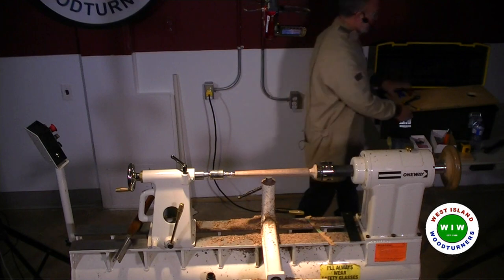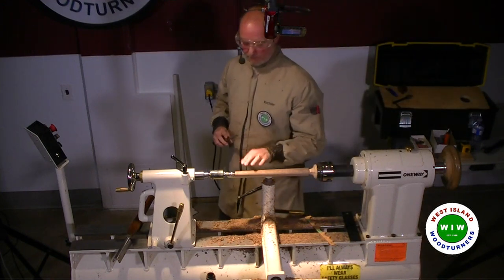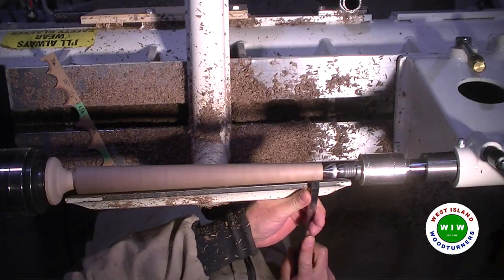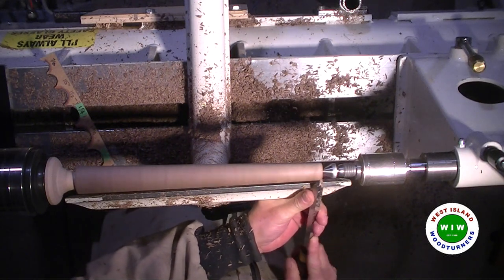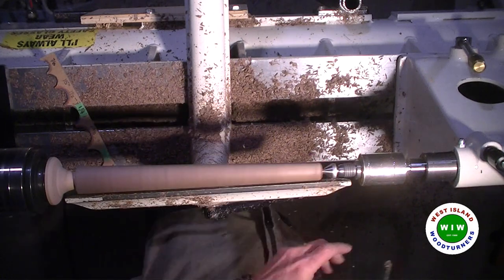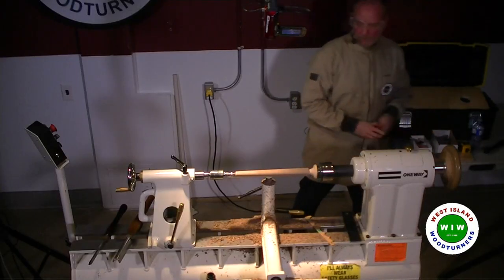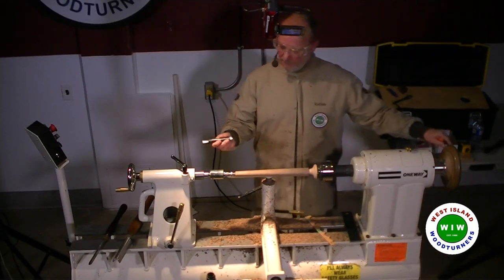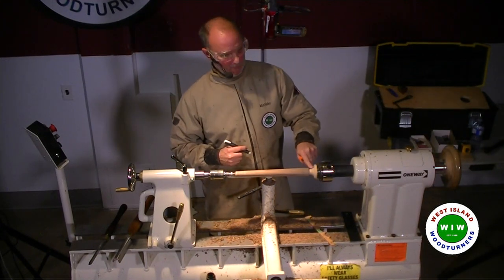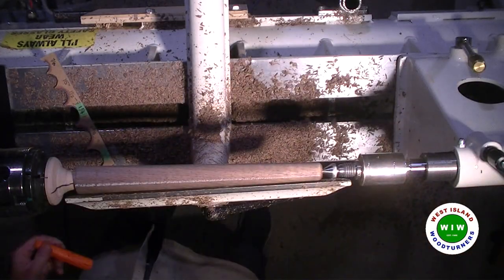So the only time it will change a tool is we will put just a little radius on the bottom end here. Now I think it's pretty straight, right? So what I'll do is, again, find my mark that I put on here so that I know where it is. I'm just going to put a little line across here.